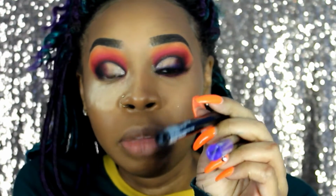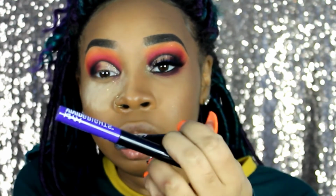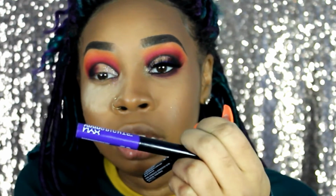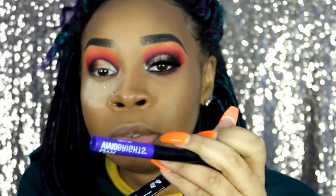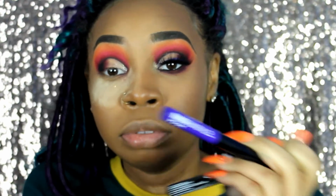For liners, I'm going to take the NYX Matte Black Liquid Liner, which I'm always using, and the Vivid Brights, also from NYX, in Vivid Violet. This is purple. It looks blue on the screen, but it's purple.